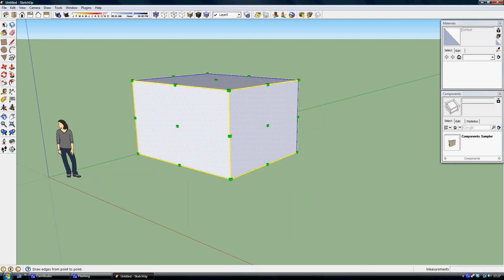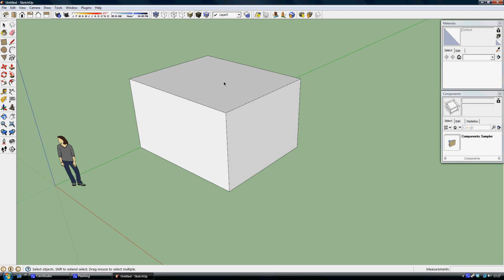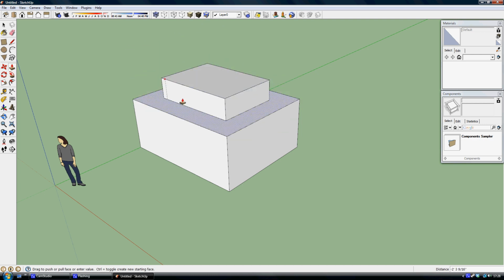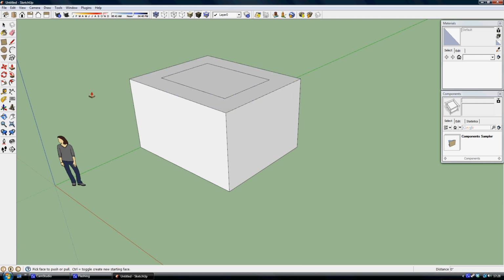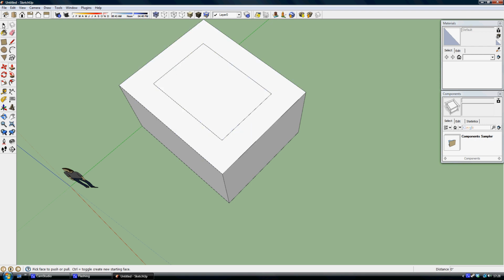The next tool is offset. So what I'm going to do is click anywhere off the object to deselect everything. I'm going to rotate up a bit and select the top face. I will now pick my offset tool and click on the edge here and just push the mouse outward. I'm going to go in and click again, and that will create a smaller face inside the cube. It just makes modeling a little easier, quicker than drawing a new cube inside, and it also makes sure that it's equal around all edges.